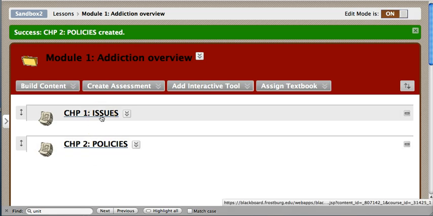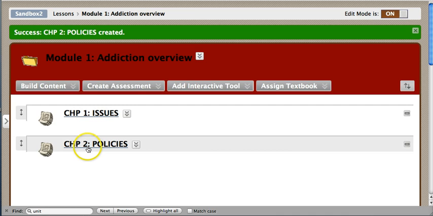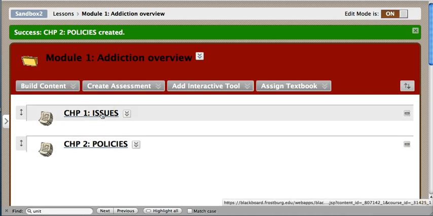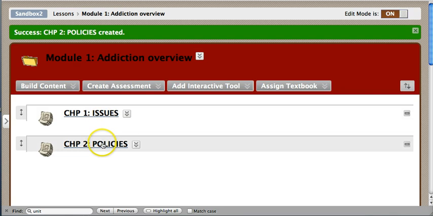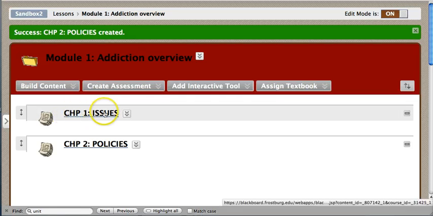All right, so now within each chapter, okay, I broke this up because I want all the content. I'm going to have 5 content items in this, and I'm going to have about 5 in here. For example, I'm going to have an overview, my course objectives, PowerPoint, a couple readings, and a quiz and maybe a discussion board. That's 6 items. So if I had 6 items here and 6 items here, and I didn't use learning units, then I would have like 12 items on this page. And that's not what I want. Students would be scrolling and scrolling, and they'd see so much reading, they'd perhaps be overwhelmed.